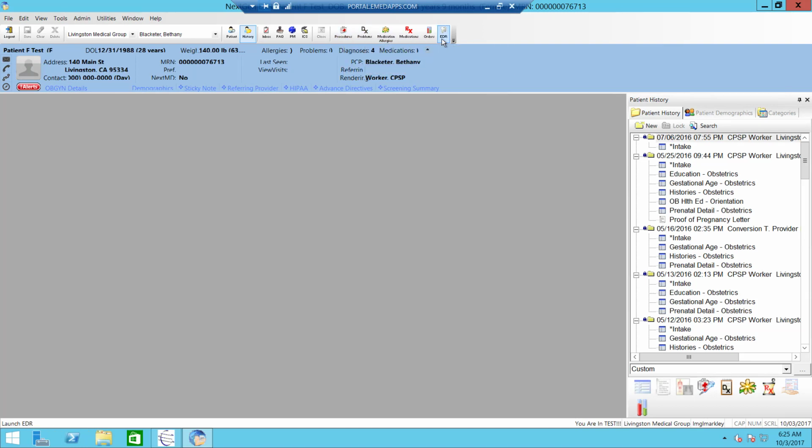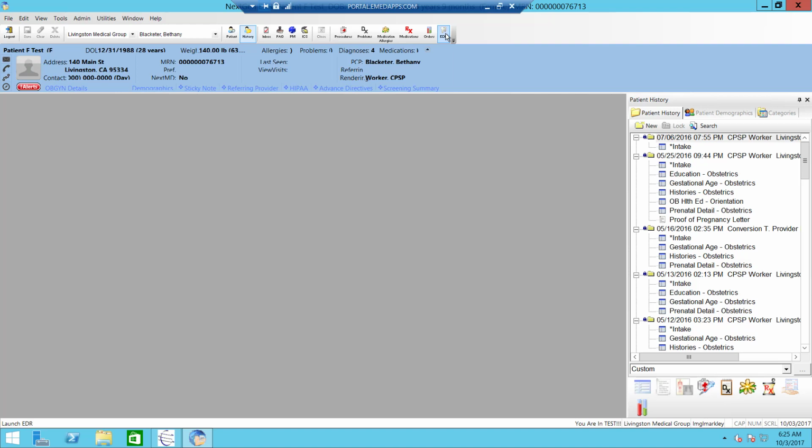These are the different module buttons. They are the same things that are located at the bottom of your history toolbar. So in a few minutes, whenever we cover the history toolbar, we will go over those at that time. The only difference is the EDR, which stands for Electronic Dental Record. So if you happen to see patients or if you just want to check a history of their dental records, you could go into EDR to see that. If you have any more questions about EDR, that can be covered during your live training.